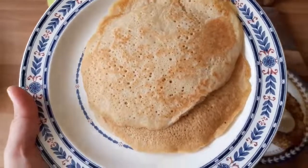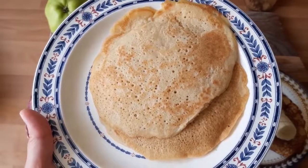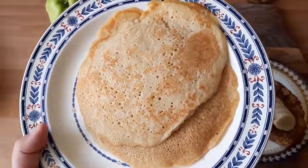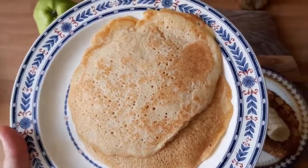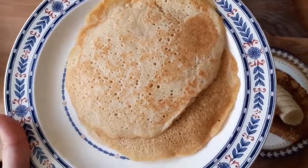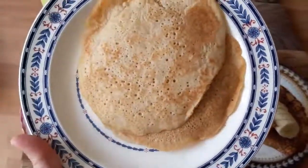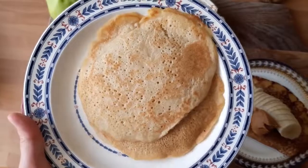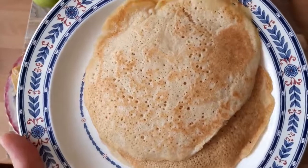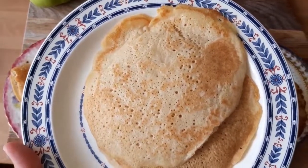I think I'd recommend just watching out what you use to grease your pan. I used a plant-based bread, but it did kind of spit back at me. So maybe just using a bit of oil would be better. But yeah, so I think I got about 8 pancakes, pretty decent size. And also I think with this recipe you don't need to let the mix rest. You just go for it and start cooking straight away.